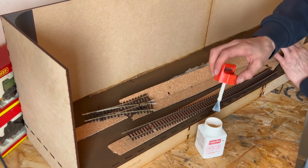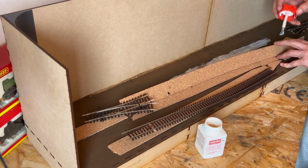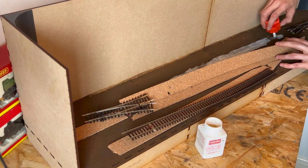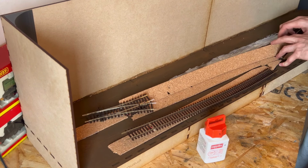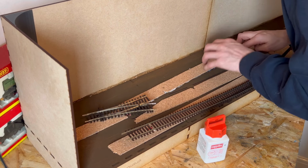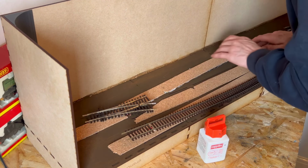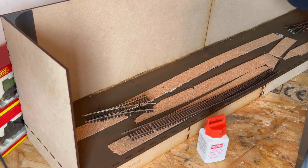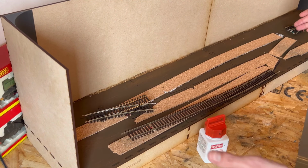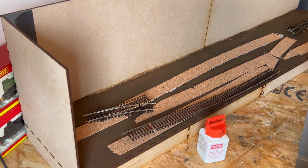Now another factor I think that plays a big part is having the space available for a layout. You look at all these layouts of YouTubers and things like that and they're enormous layouts. Usually a lot of them are loft layouts. Hence the reason for a big inspiration for this video series of the modular layout that we're currently working on. I want to prove to people that you don't need a 20 foot by 10 foot tail chaser. You can have an end to end this size, or you can do what I'm doing and put 4, 5, 6, as many boards as you want together and make it as long as you want.